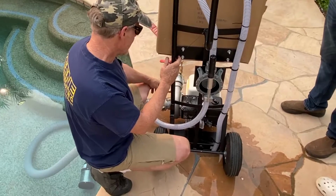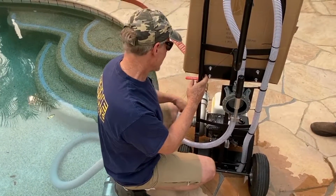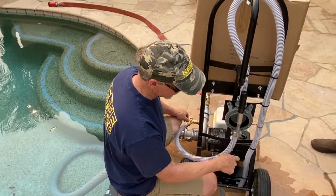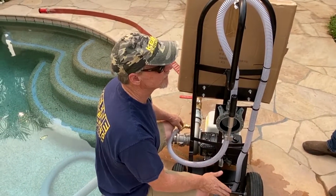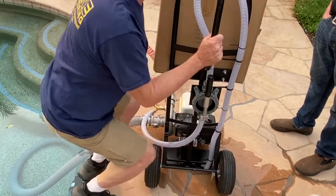Okay, so now I could leave this valve open, but I'm going to close it. Okay. If you left it open, when you start the engine, it's going to blow water out the bottom, so you really don't need that. So I'm just going to close it now. Okay. So let's go ahead.